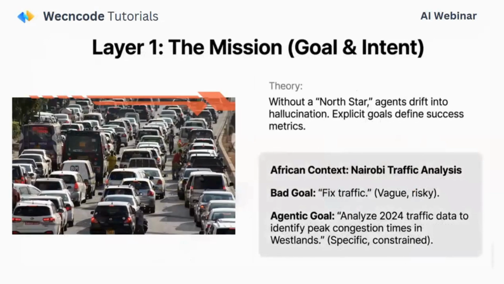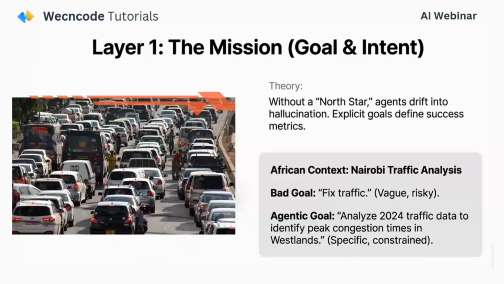Let's look at this. Without a North Star, an agent drifts into hallucination. Explicit goals define success metrics. So when you are defining your agent, you tell it, you are to act as a researcher, for example. Let's look at what we have here: an African context, Nairobi traffic analysis. So, bad goals. Here we're asking the agent to fix traffic. That's vague, because it's not directional. There is no particular task you are giving this agent, and this can result in hallucination.